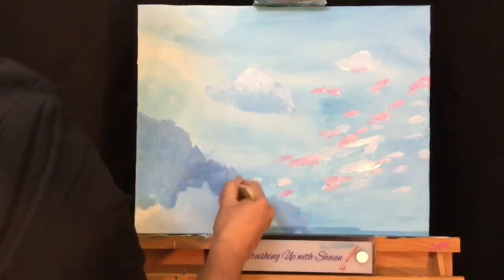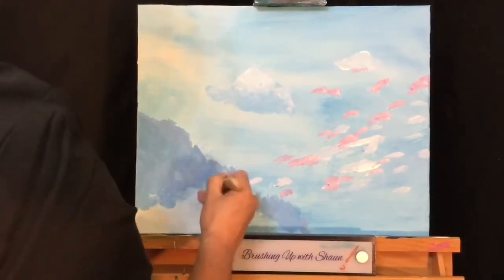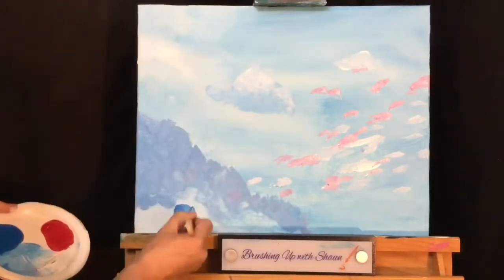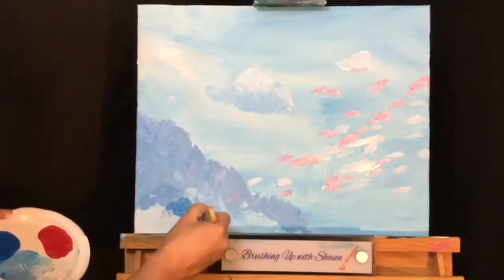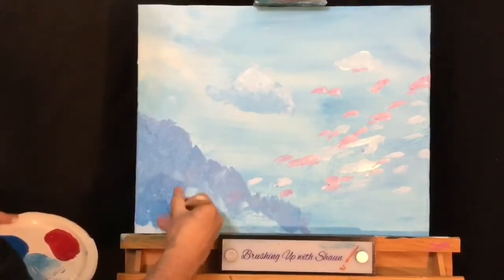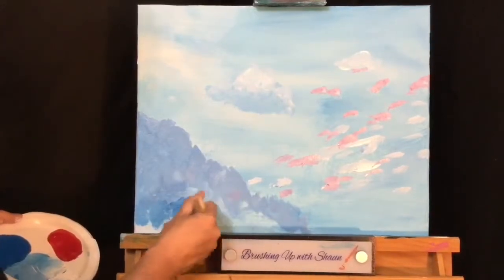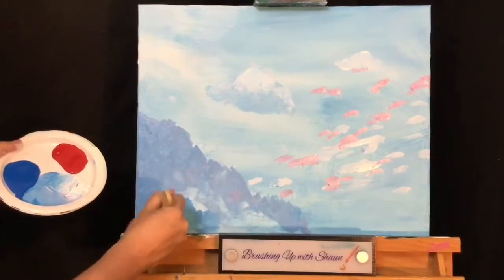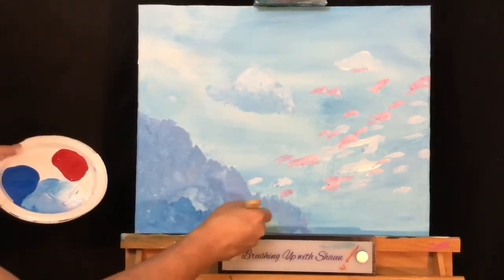I'm taking my medium-sized brush and almost blotting, dabbing, and even taking some of that original paint color and bringing it into it. Now you can see you can add some depth by skipping a little section and doing the same technique that you did right up there. I'm blotting, I'm dabbing, I took a little bit more blue on my brush, and you just go back and forth between these colors and wait until you see what you can really do with this.